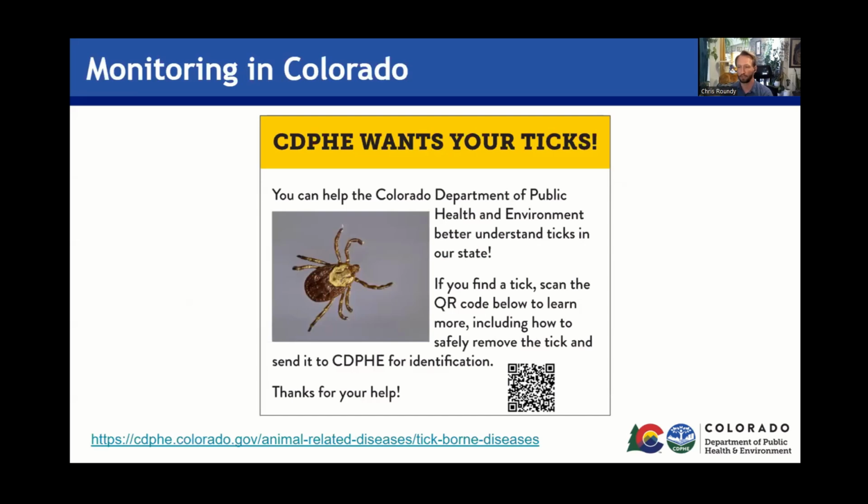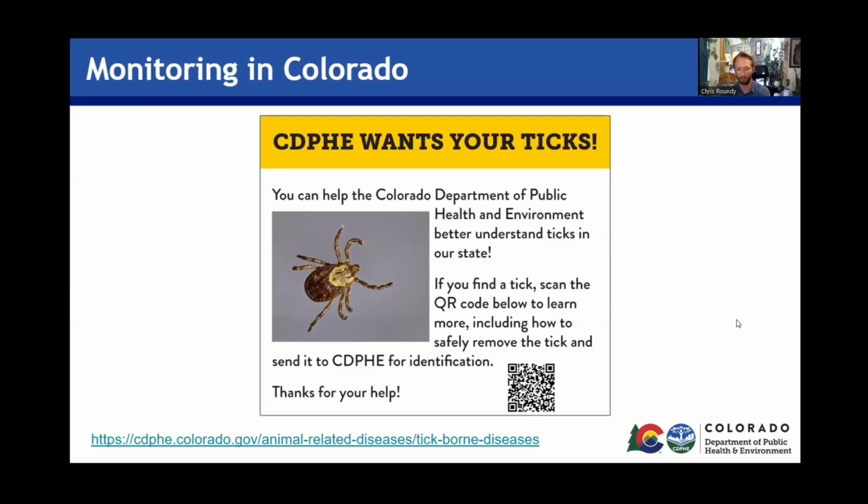That is what we do here in Colorado. So veterinarians or just members of the public that find a tick on themselves or a dog or just in the environment as they're out and about can scan this QR code, bag the tick, pop it in an envelope, and send it straight to my desk. And then I identify all of those. Right now, we don't have a mechanism for testing pathogens, but we're working on some collaborations to supplement our surveillance with pathogen testing, which would be great.